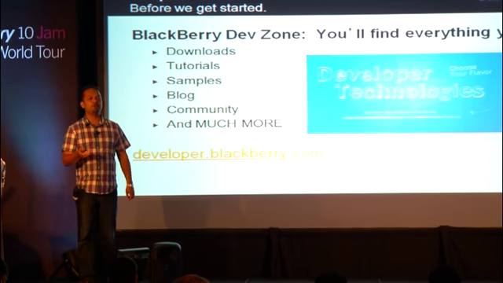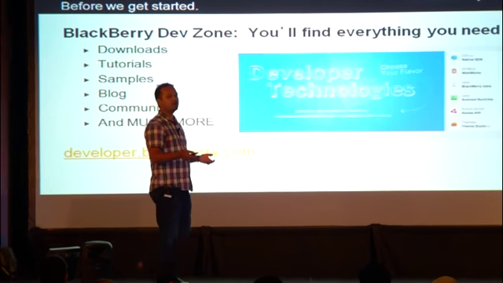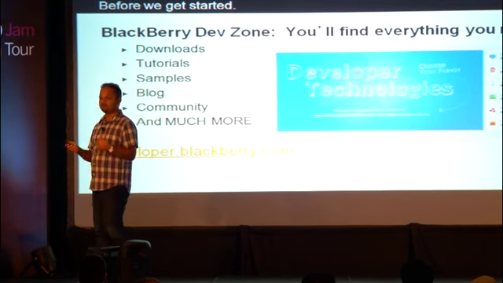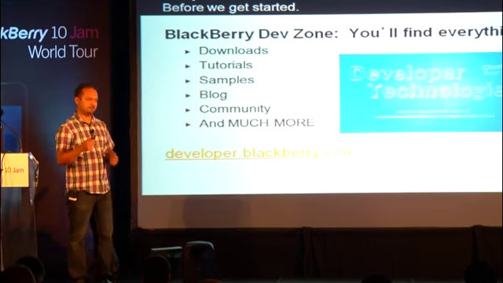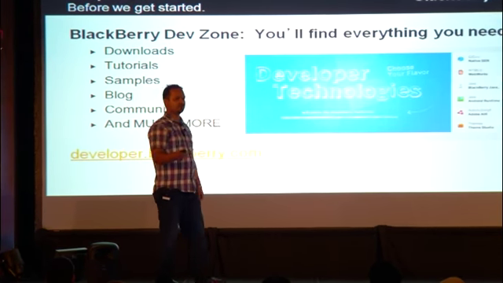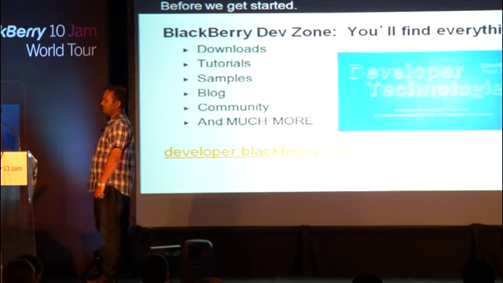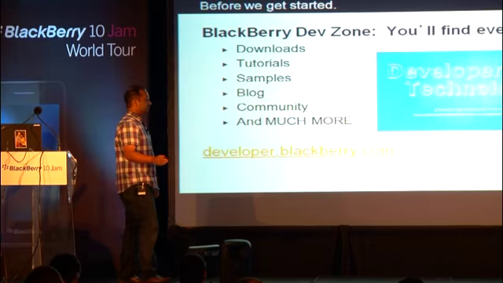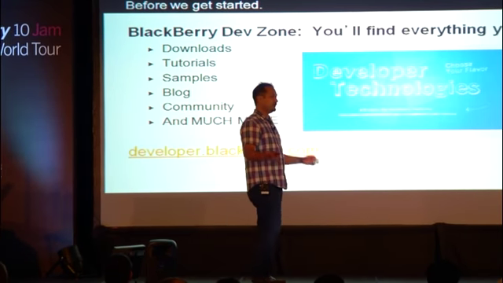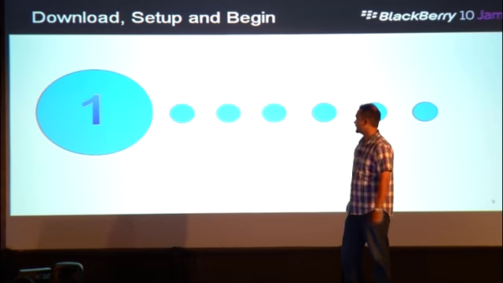The website can also point you to the hyperactive community, where people help people, and we also monitor that forum to make sure that everything gets answered. So if you don't get an answer or don't get something resolved within 24 to 48 hours, something is terribly wrong, so we've got to jump in and get that question answered. And much more. So any tools, any dev guides, you name it. Anything related to developers for BlackBerry is available on this website.